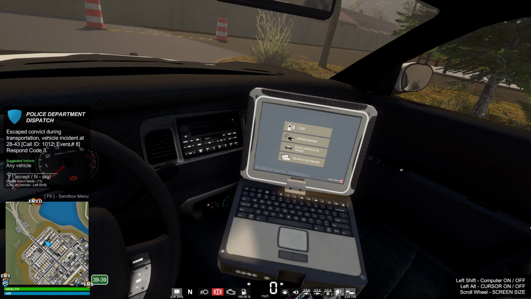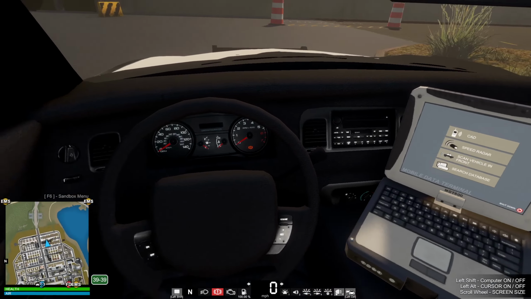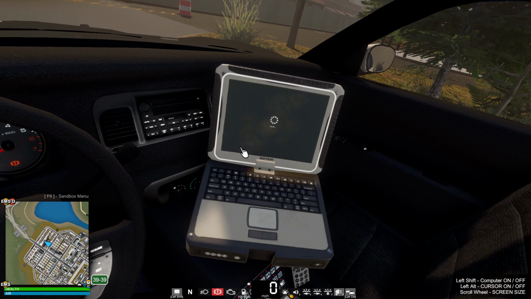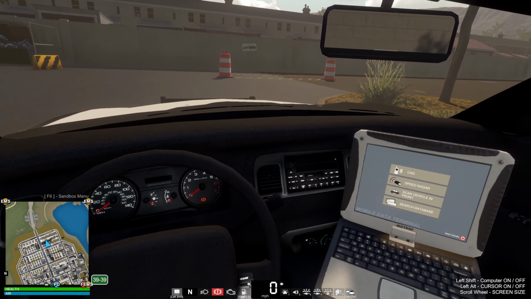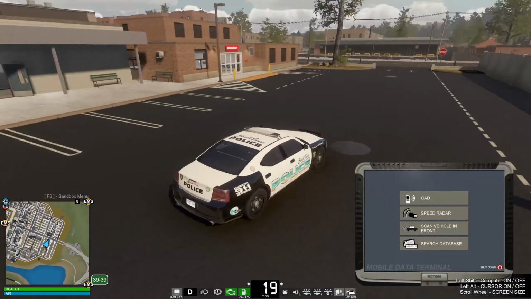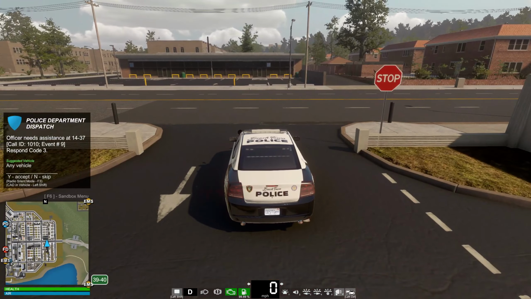MDT interact in first-person view. I guess it was a fix. MDT can now be opened and closed with left shift, cursor on off with left alt. Oh, okay. I was thinking like the screen would open and close and stuff. I understand how this works. Okay, so you can leave that like that. It's not as exciting as I was kind of expecting, but that's certainly fine.